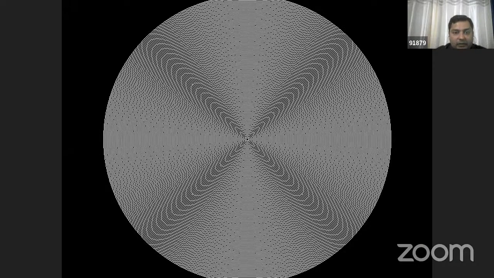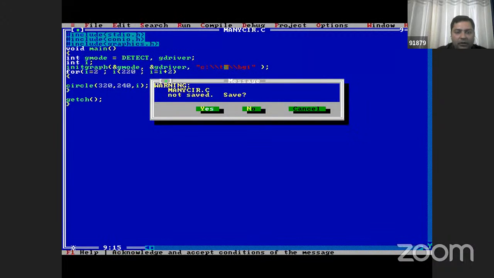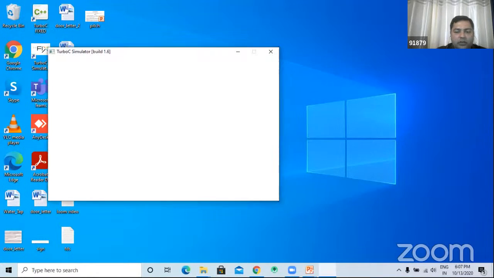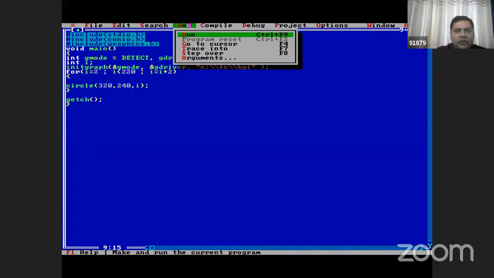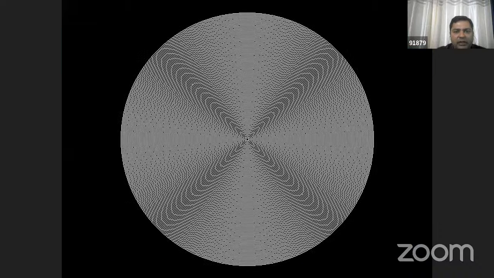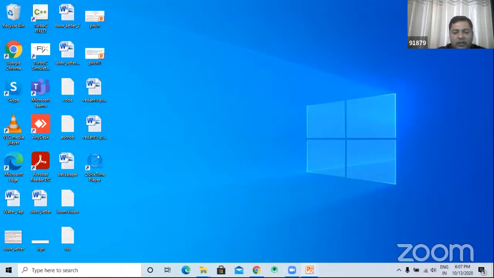Some design is there. Okay, but you might be thinking, sir, you have promised us to give us the introduction of animation, but you are not giving us animation. This is just circles which have been drawn. Finally we are able to see the circles, but where is the animation? Let's try this with 220. Yes, it is. Okay, a small animation is there which you can see on the output screen, but it's not enough.